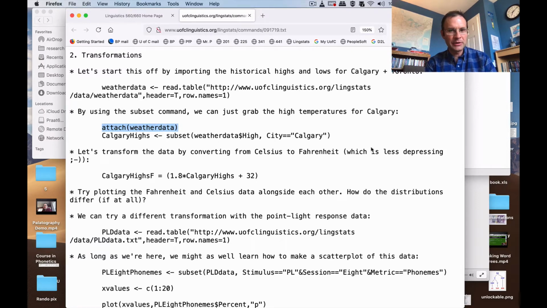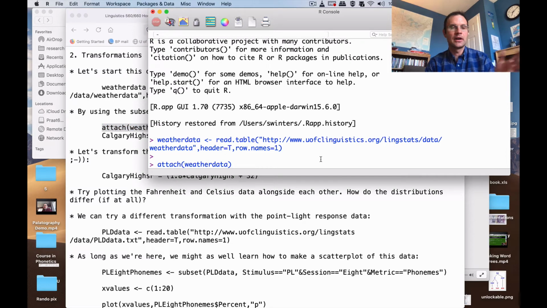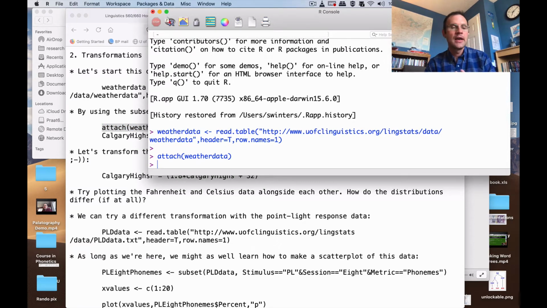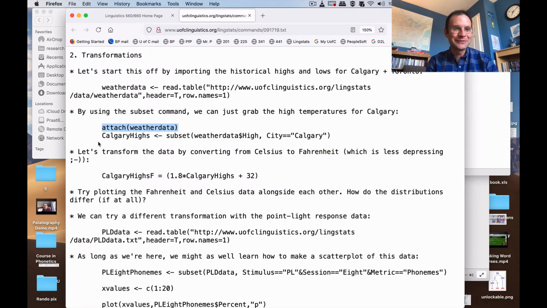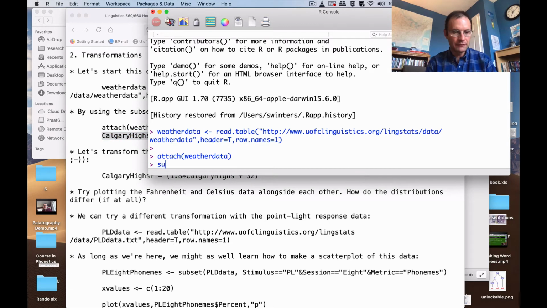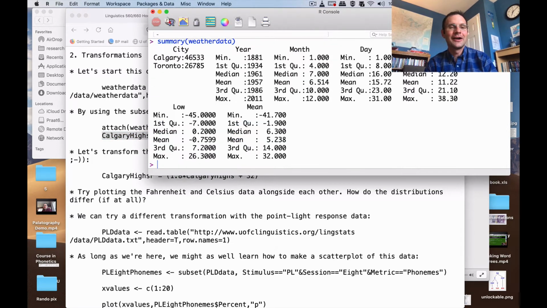It's pretty straightforward. I'm going to use this attach command, which I mentioned in one of my previous videos on R commands. Not going to make that much use of it, but remember, it's useful if you throw it in there when you load up a data frame. And then the first thing I'm going to do, a command that is also useful on top of the attach command, is the summary command to find out what we're looking at.